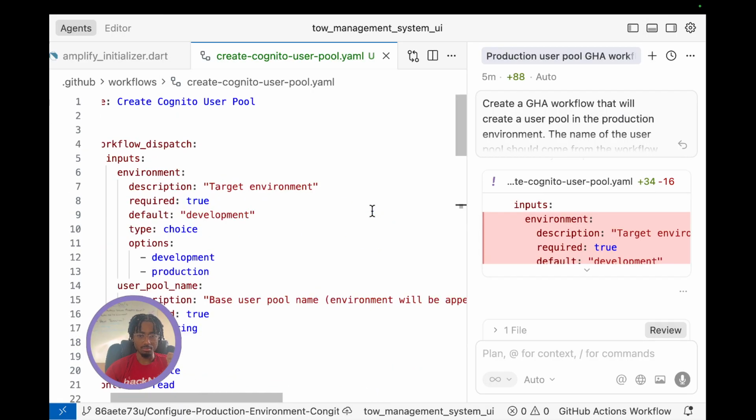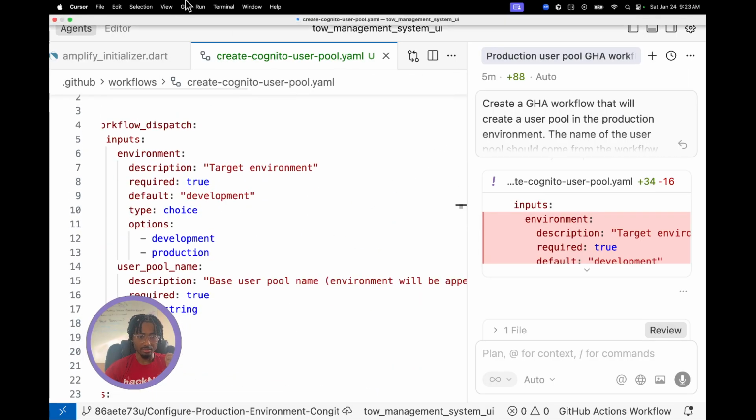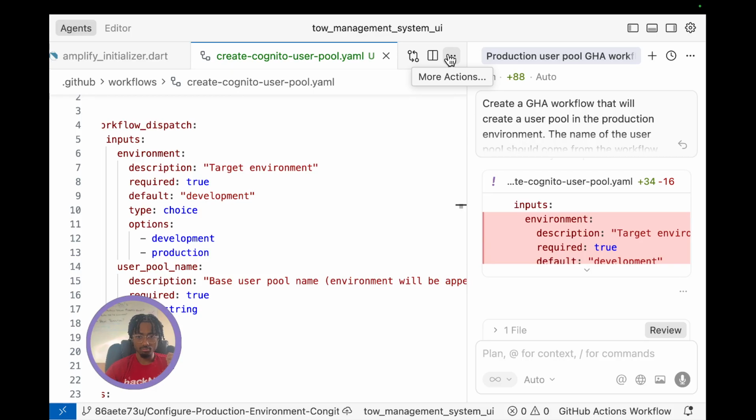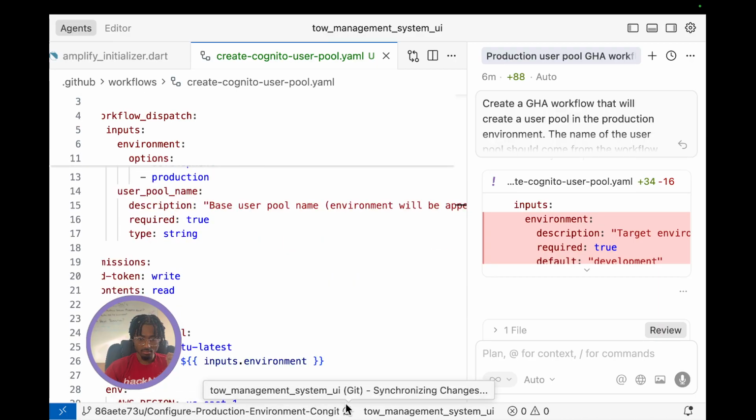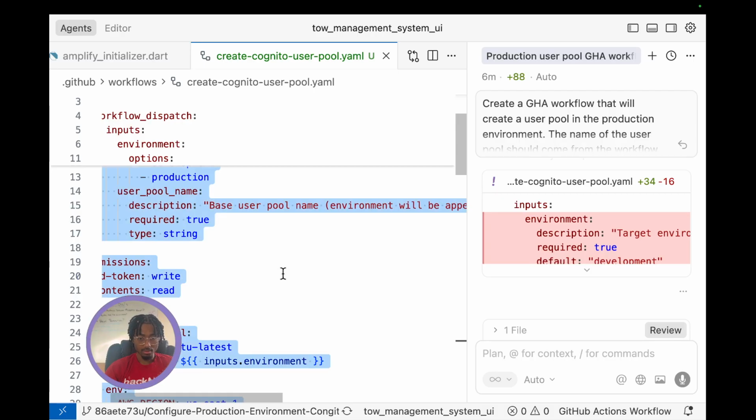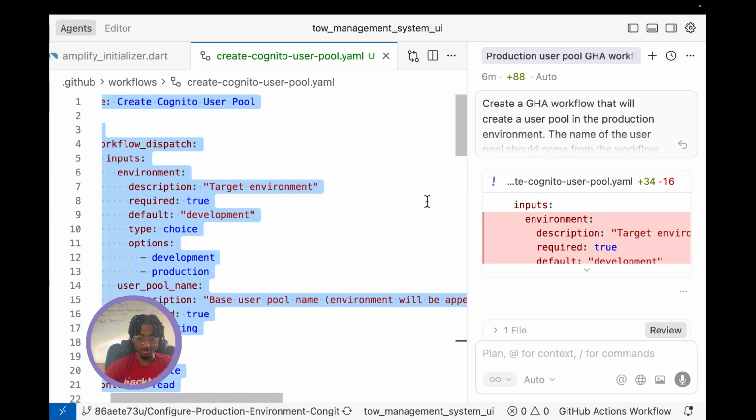I want to commit this at this point. I don't see it. Copy my stuff just to make sure.